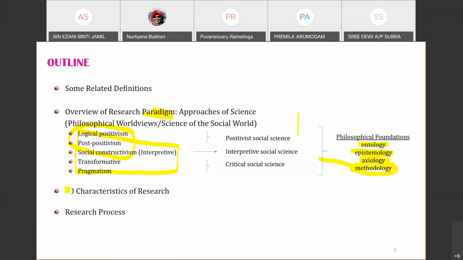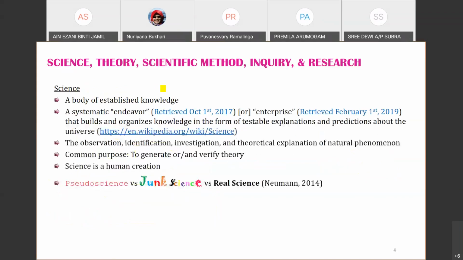So the rest, like the 10 characteristics of research and the research process, are also related to how things are. But this one, you will go through, this is just theory, you can experience this as we go. The definitions look very trivial, but those are actually the ones we really want to understand before we venture into research.